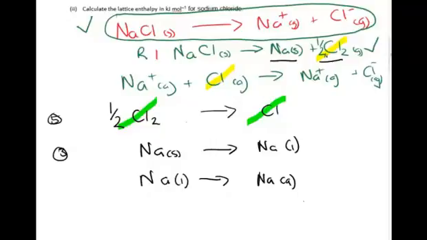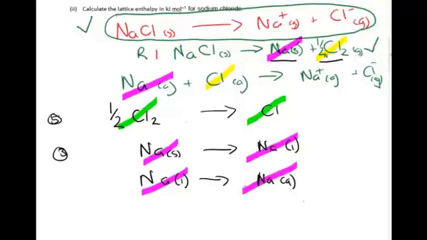Okay. Now just pointing out a little mistake I made, that shouldn't have an ionic charge here, so I'm just going to get rid of that there. That should have been just a gas. So that means that this solid here is going to cancel with that solid there. This liquid here cancels with this liquid there, and that gas there cancels with that gas there, and that really leaves us with what we want, which is just going to be sodium chloride going to the sodium ion and the chloride ion as gases.